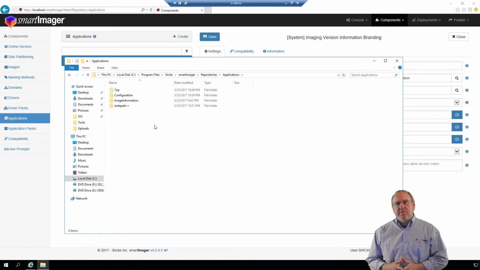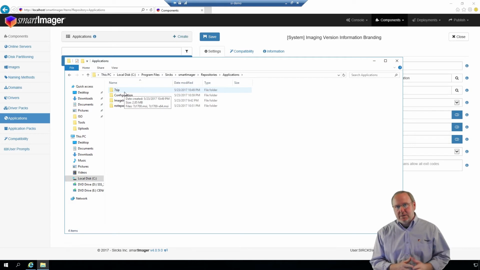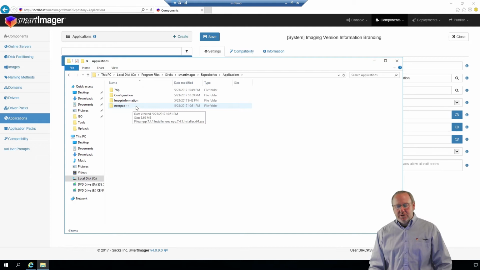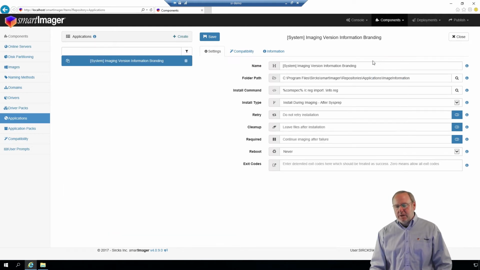The reason is that when smartImager delivers the application to the client machine, it will deliver it to C:\apps and then the name of the folder under your applications directory. So if I was going to distribute 7-zip, for instance, on the client machine, that would be placed in C:\apps\7-zip.